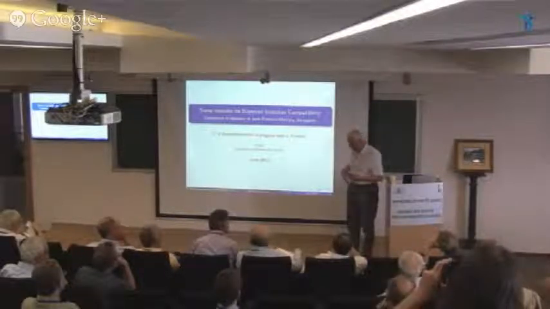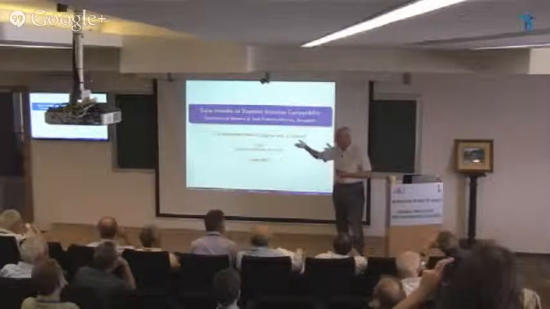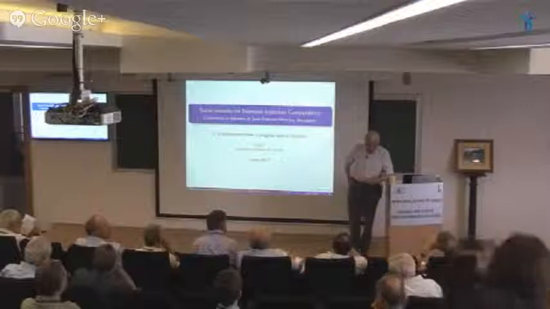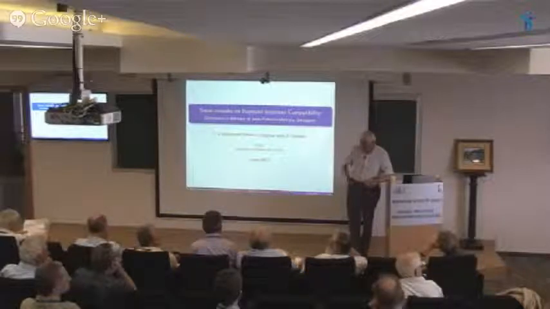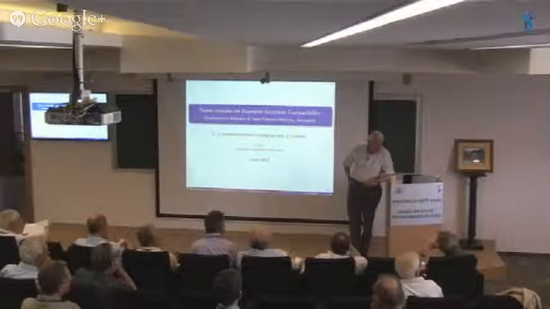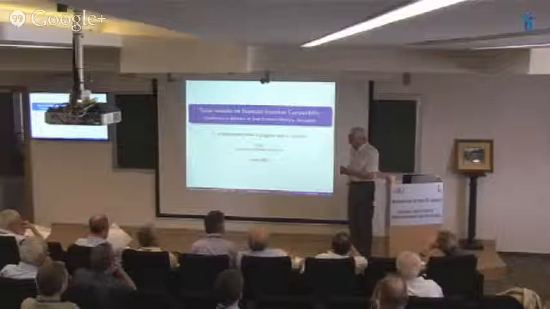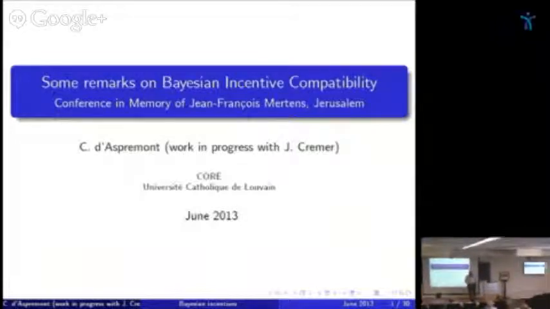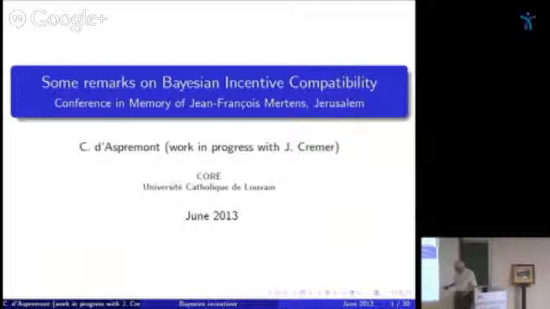Of course, the sad side was that Jean-François was part of the Belgian group, and even Yossi is here. There was Jacques Jaez also, and so I think it's a kind of souvenir to come back to this topic. Another reason is that it's somewhat related to some work of Jean-François on the ex-ante incentive compatible core, and I will say a word about it to show the relation, although I have no new result about the core.